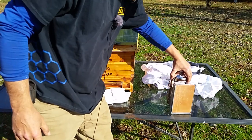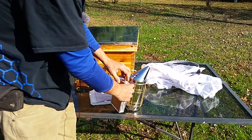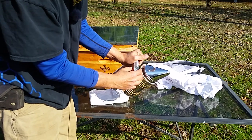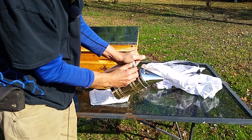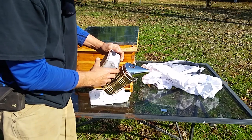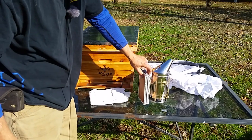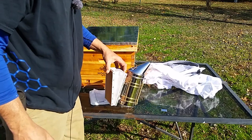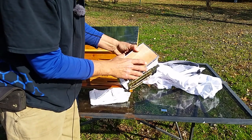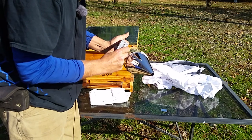The smoker. We'll get to the protective jacket here last. The smoker comes as you see it, closed up. What you do is you squeeze it tight, and then there's a little clip on here. You're just going to lift that up and take it off. And you no longer need that, unless you would rather keep it to save room, I guess, to store your bellows or your smoker. Very nice smoker, 100% leather. The bellows made very, very well.